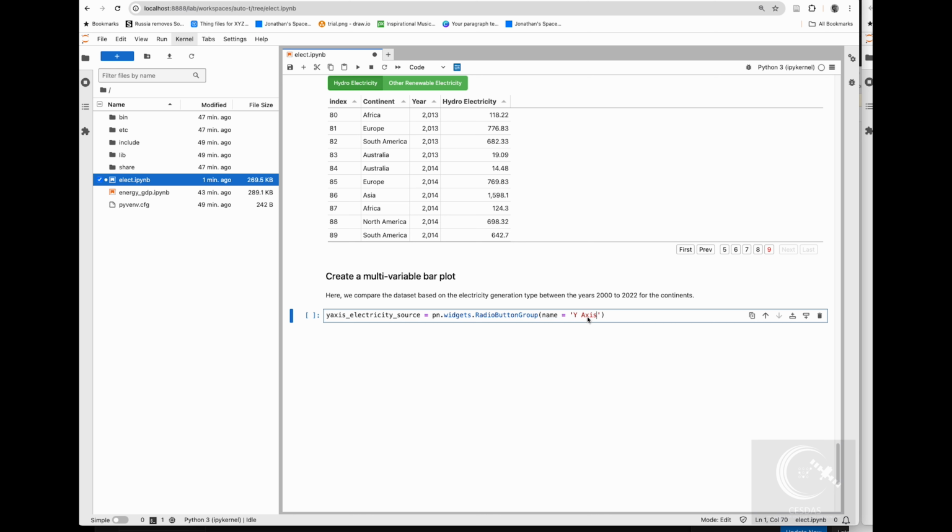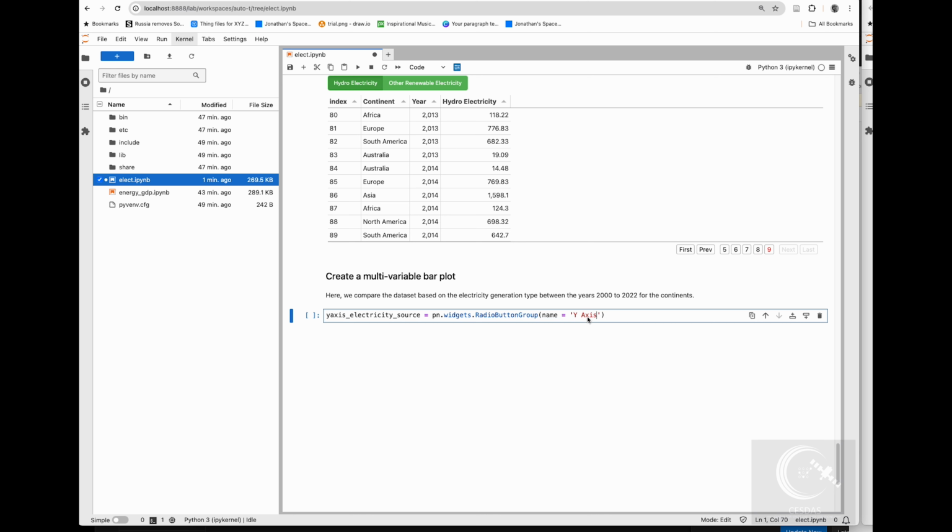Let me add gas, electricity. Good. So now I have biofuel, coal, fossil, gas. Good.